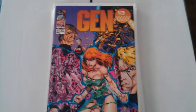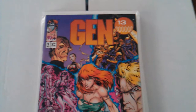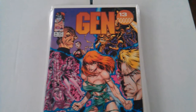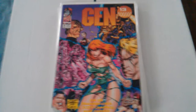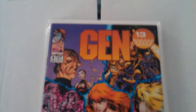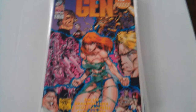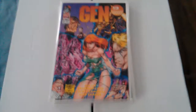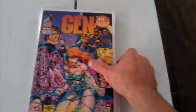Gen 13 number 1 — does anybody know this one? I bought this thing like 10, 15 years ago and it was like 30 bucks then. I got it at my comic book store, and it's worth about that now. But you know what, I'm just gonna hold on to it. Comic books can go down in price too, guys — but I don't care, the artwork's amazing.